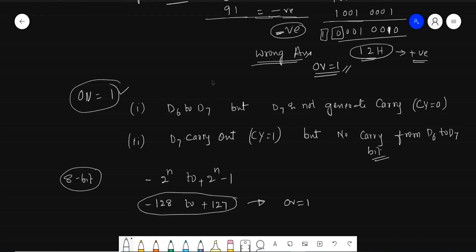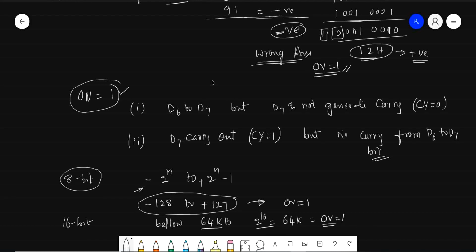Similarly, for 16-bit, we apply the same. If you take it as 16-bit, the range is below 64 kilobytes, that is 2 power 16, it is 64k. It should be below this range, otherwise the overflow flag will be 1.